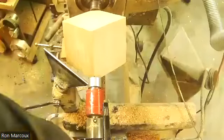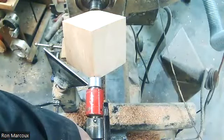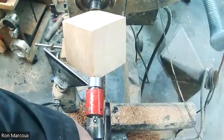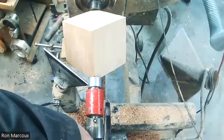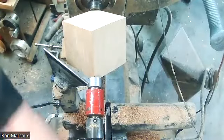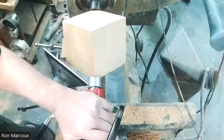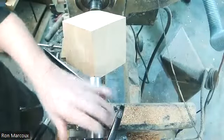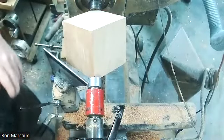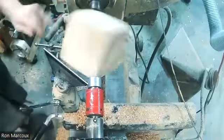Okay. Guys that have cut off a 45 degree thing for the tailstock end so they could use a cup center with the center point. I'm fortunate enough that I have a live center that the center can come out. I'm using that cup, the inverted cone to hold it.